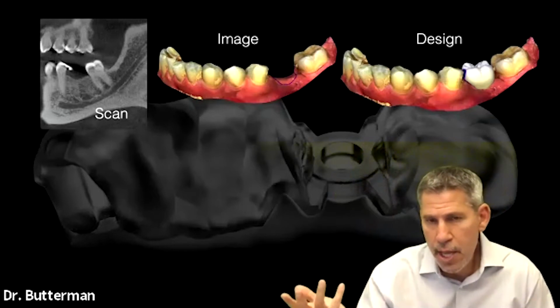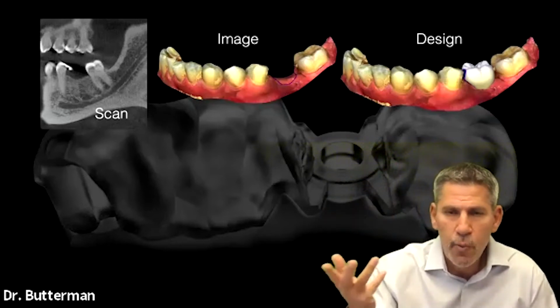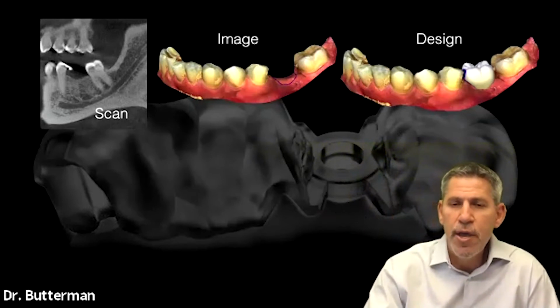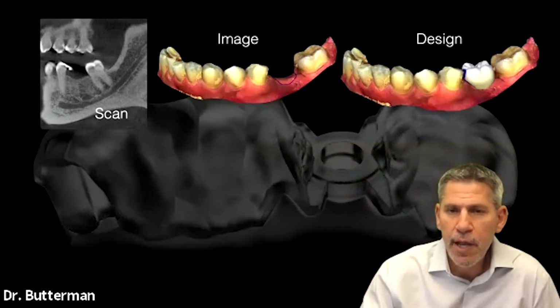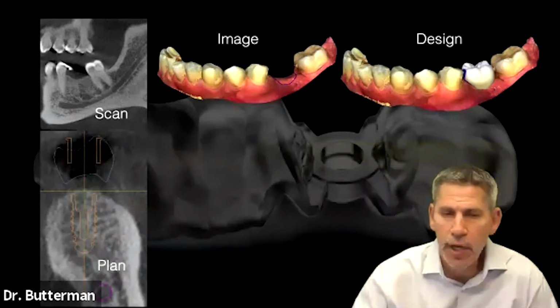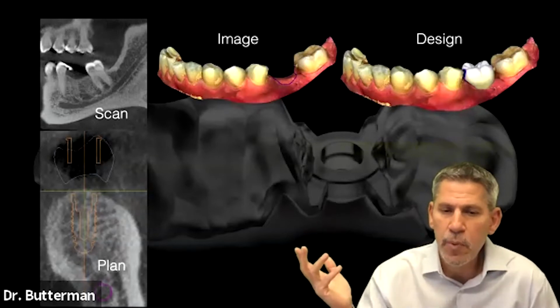We can tell the patient, hey, this is what your crown's going to look like. It's really short because your upper tooth is in the way. What do you want to do? And we get to have those sorts of conversations. Once we're happy with the crown design, then, in front of the patient, I import it into their x-ray. Now, not everybody's going to have 1.5 miles of bone as this patient does.